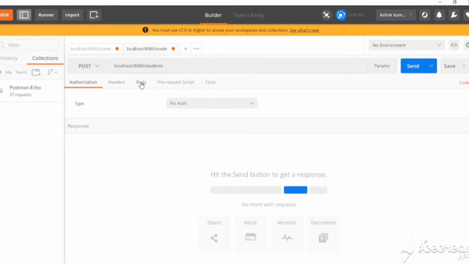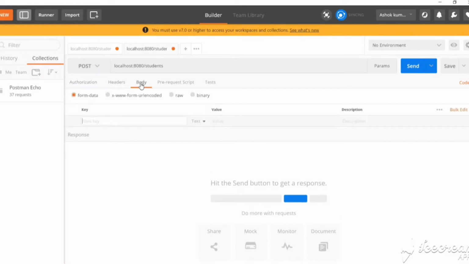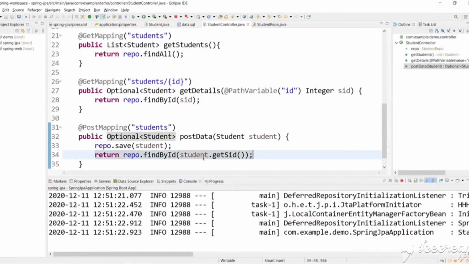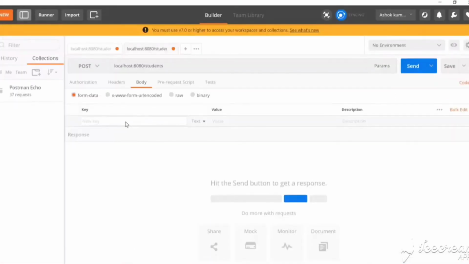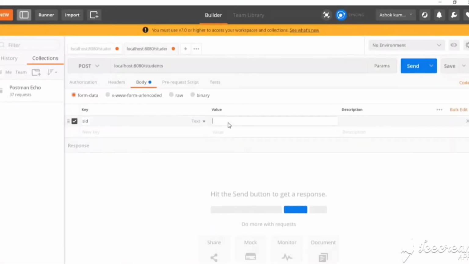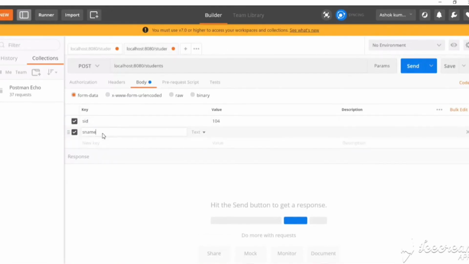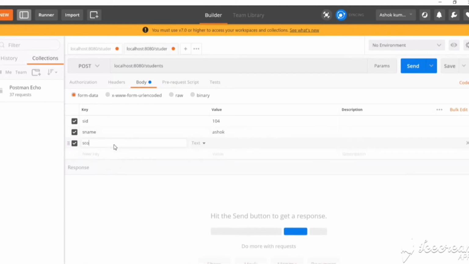Let's go to body and, if you observe, the student model has student ID, student name and score. Let's pass all those data. SID is 104, student name let's say Ashok, and score let's say 900.